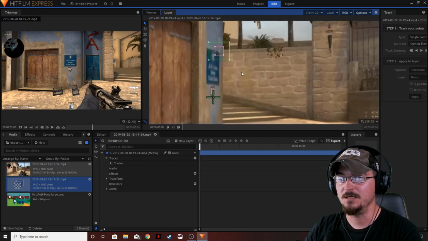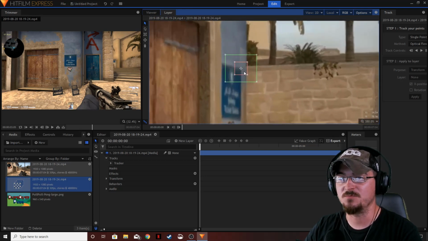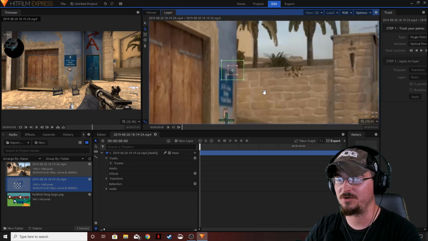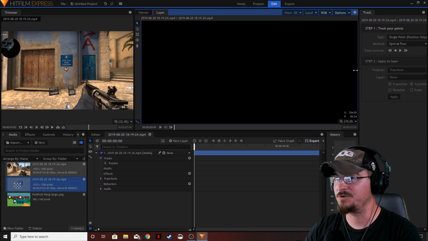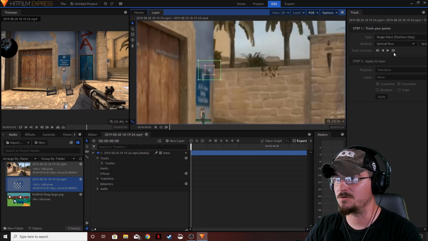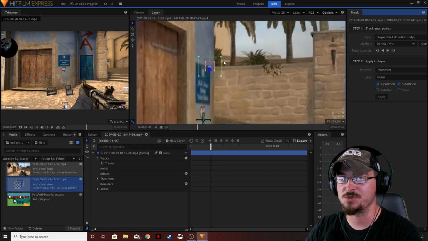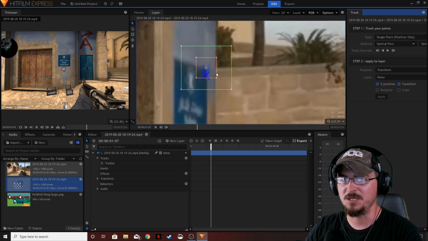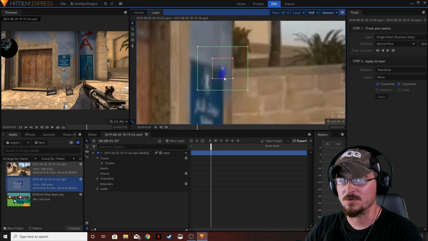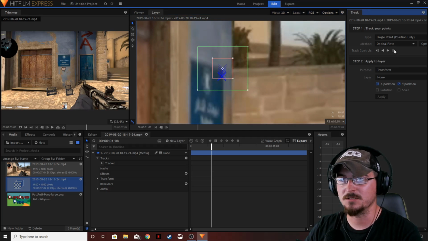We're going to zoom in. You want to be as accurate as possible with these tracks, or it's not going to look right in the final render. So we're going to pull our tracker just a little bit so we can see what's going on here. I'm just going to go one frame at a time to begin with, just to see when we start to move. Maybe. There we go. Now we're getting some motion. So let's zoom in and make sure we're still on that top right corner. Yep, it looks like we are.